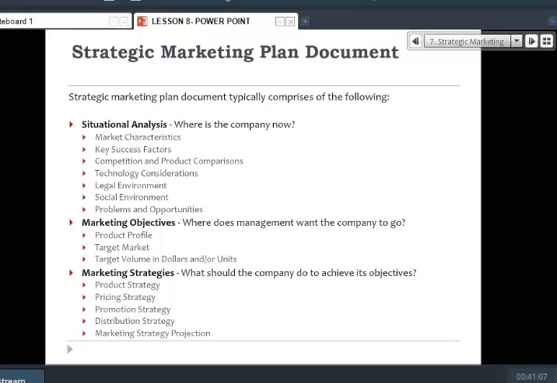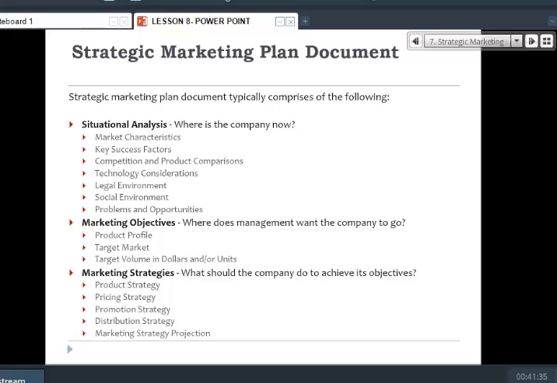Okay, you need to know about the product profile. You need to study your product very well. You need to know about the target market, as we have explained before. You need to know how much volume you are going to sell in dollars or any other units. If in Malaysia, you need to study by the ringgit. If you are in Europe, you need to study by euro.